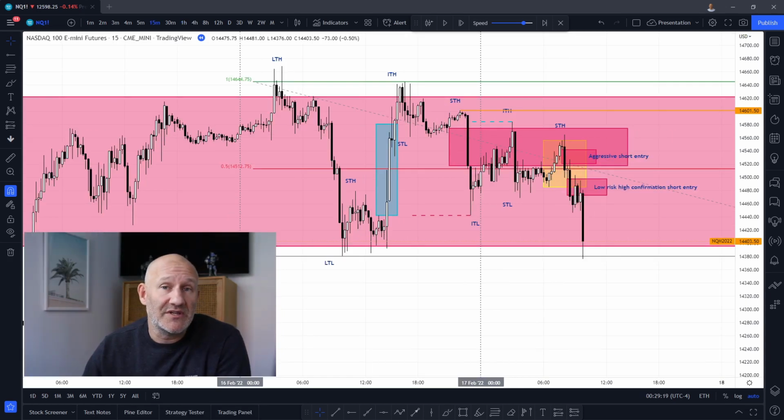So now we've moved into the 15-minute chart, which is our bellwether chart. Now, one of the things to just keep in mind before we go any further is that we don't replot this market structure that we put on the 1 hour chart back onto the 15-minute chart. There's no need to do that. That's just overkill.